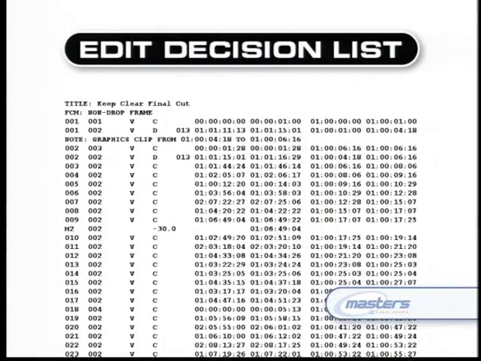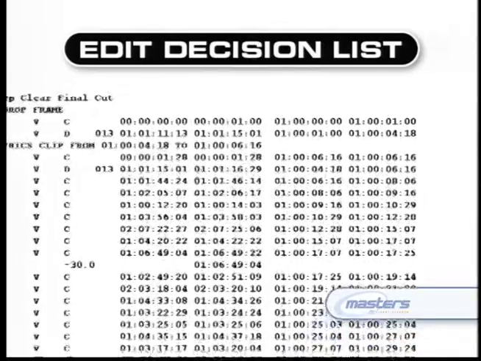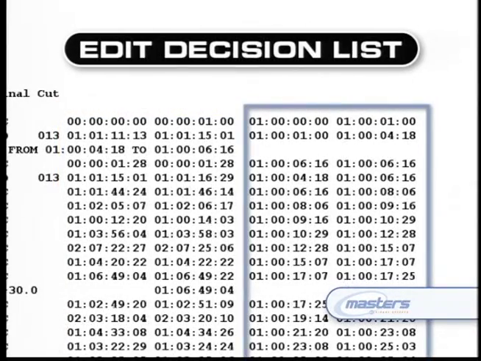The next thing in the edit decision list is the source in and out and the record in and out. This is a behemoth of a list of numbers, four columns of different timecodes. I've got my source in time and my source out time, and that tells me where on that tape I can find the footage for this edit. From that, any computer can tell the duration. It's not listed explicitly here, but just by subtracting the in from the out, we can find out how long that edit is.